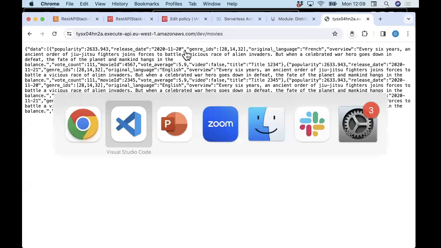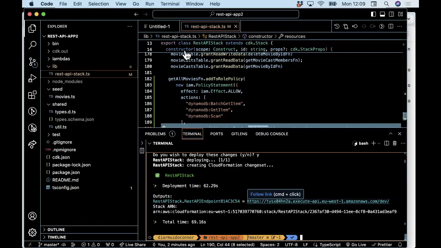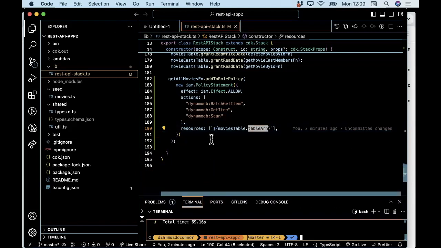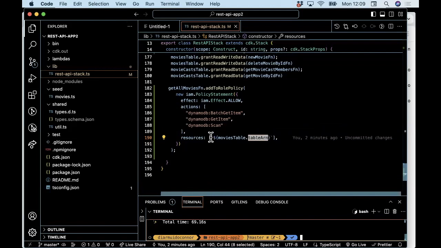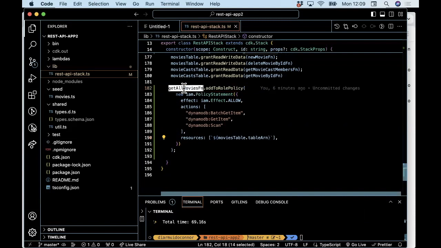Right. So the purpose of that demonstration was to show you that in your CDK code, you can write IAM policies and attach those policies to whatever resource you want to. In our case, we were attaching a policy to a role that was linked to a Lambda function.